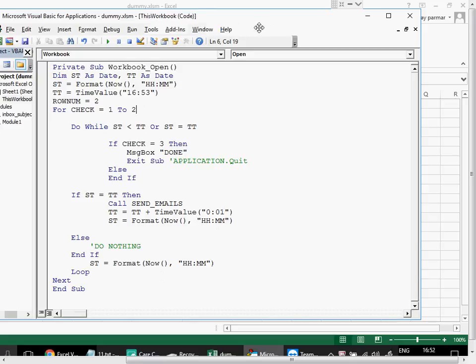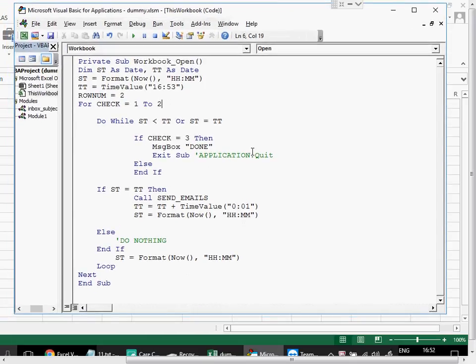Let us go ahead and run the code. I'm going to run this manually right now. Okay, there we go. So let's have a look at the start time: it is 16:52 and this is 16:53. So we still have a 1 minute gap.